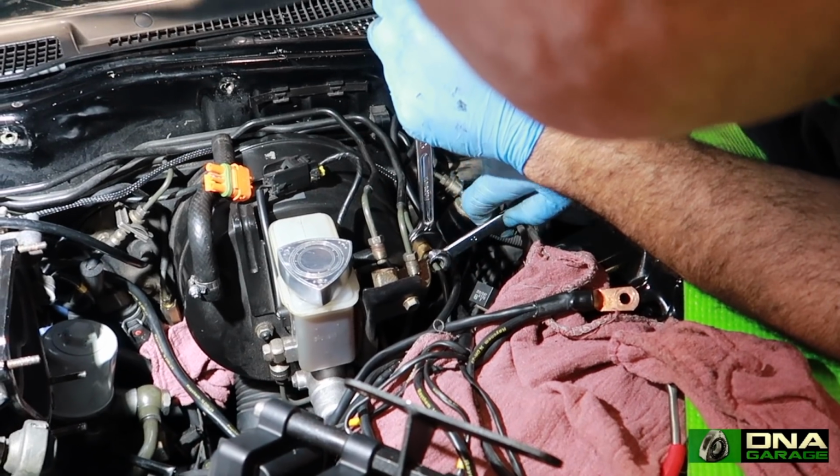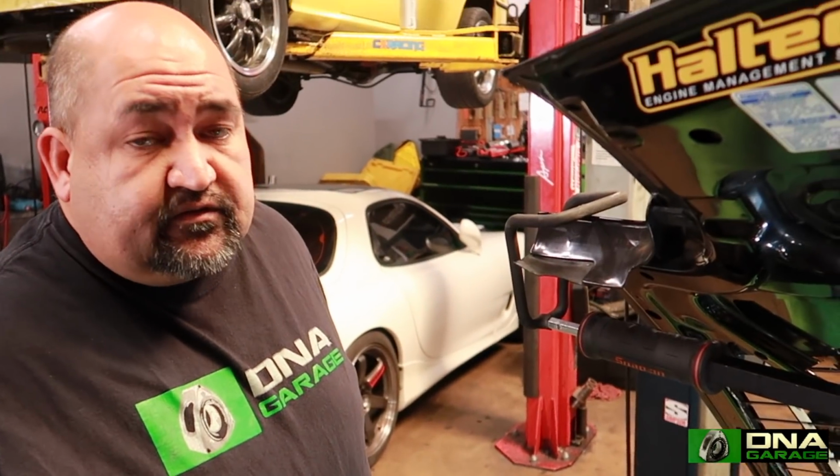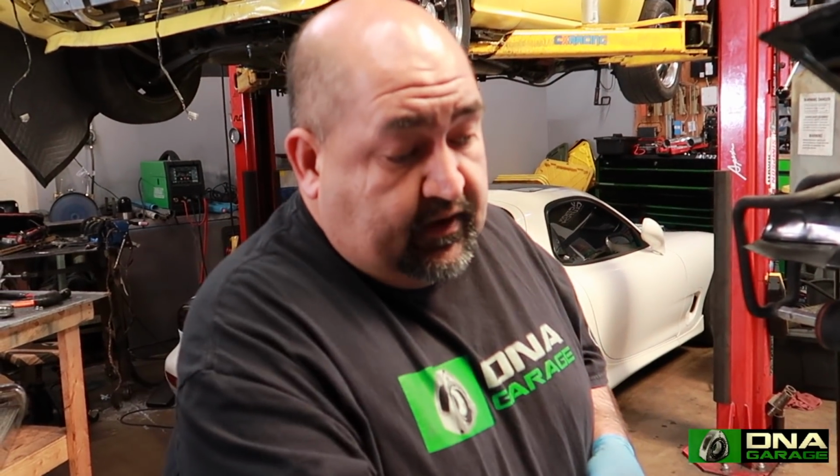And then the only reason we're removing it from there is just to make it easier access, because the lines actually go straight to the brake master, so that the hyper valve that's there and all that gets removed, to give it that clean look, and you don't have to worry about splitting lines and all that stuff. Our kit does everything for you.